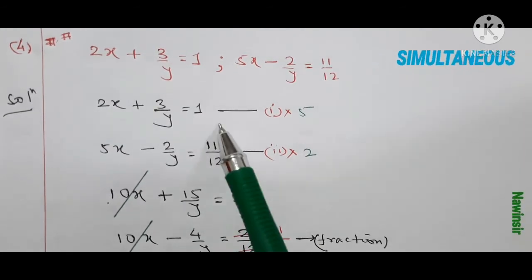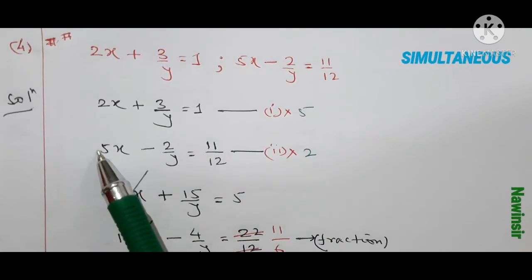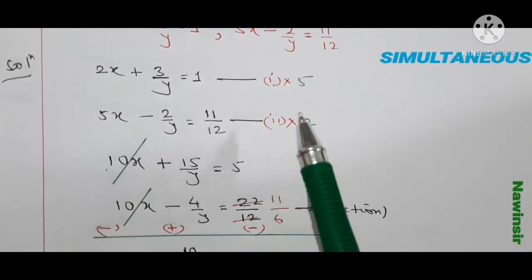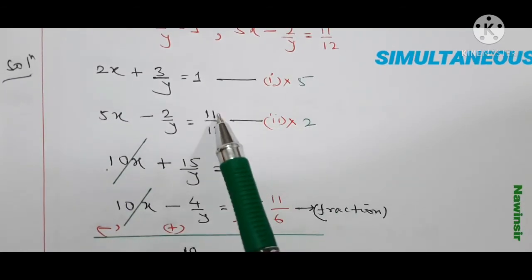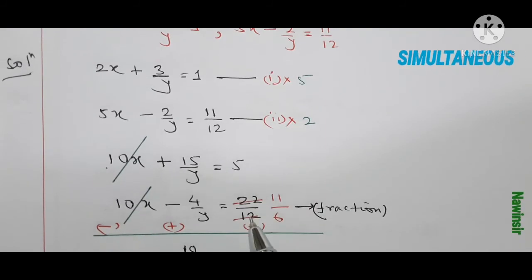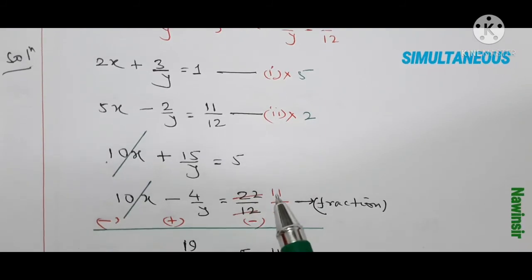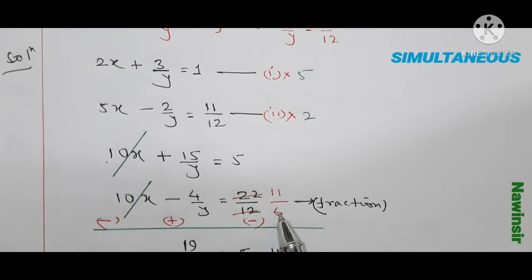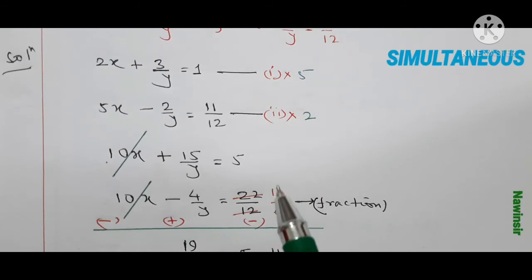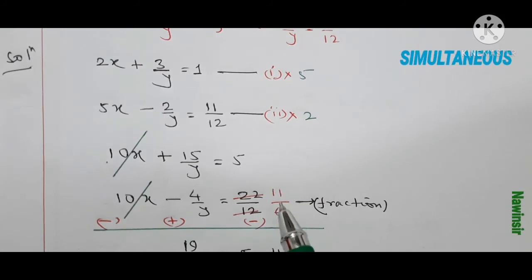Then you multiply the equation number 1 with 5 as usual, equation number 2 with 2 as usual. Then you multiply. Alright. 2 ले multiply गर्दा 11 माथि मात्रै multiply गर्नु पर्छ, मुनि गर्नु हुँदैन. Alright, that you have to remember. Then you can cancel this with 2. 2 11s are 22, 2 6s are 12. Okay. 22 by 12 राखेर गर्दा पनि हुन्छ, but then if you cancel, then the numbers will become smaller. Okay. But this is in fractional form. Okay, first time we get fraction here.